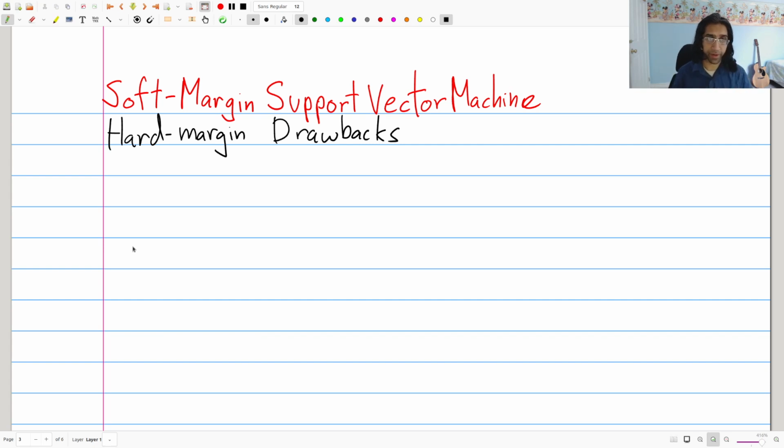Today we're going to talk about a generalization of hard margin SVMs, known as soft margin SVMs, of course. This is going to assume that you're familiar with hard margin SVM, so please make sure you watched the previous lecture carefully. Okay, so let's recall what the picture that maybe you have in your head with hard margin SVMs looks like.